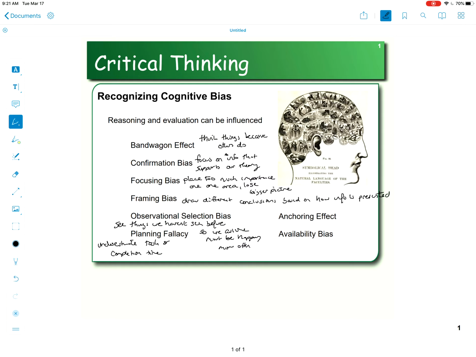All right, we have two more types of cognitive bias we're going to look at. The second to the last one is what is called the anchoring effect. The anchoring effect is when you make decisions without information. So we look for an anchor. We're looking for some type of clue to point us in the right direction.